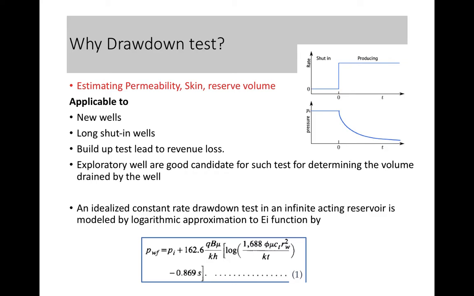Now, as you can see in equation 1, this equation is generally written for a well flowing at a constant rate for a period of time t, right? The t is actually the time of production. So this is the pressure distribution shown by equation 1 for drawdown testing. Please remember this equation because it is required most of the time in calculations.